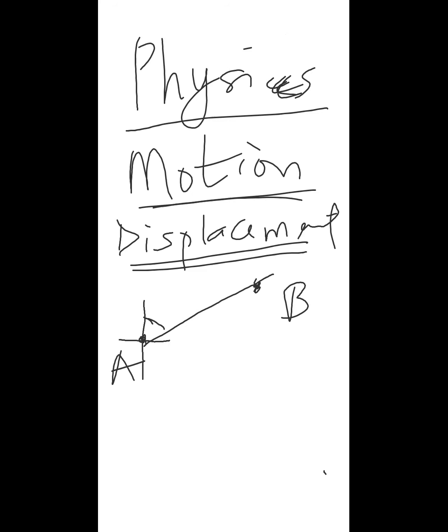So I can have something like this. Can you see? There's a direction I'm following to get to point B. I don't just arrive at point B from point A by disappearing and reappearing. I arrive at point B by taking a particular distance measured, in a particular direction measured in degrees. So displacement is distance moved in a specified direction. The direction has to be specified. So when I'm going 20 kilometers, in what direction?